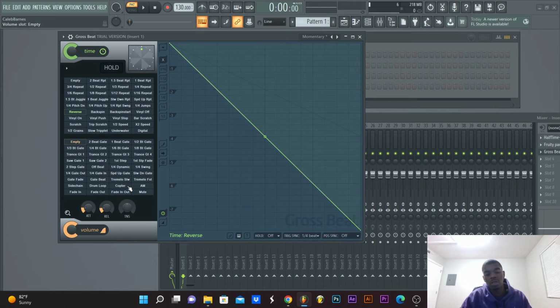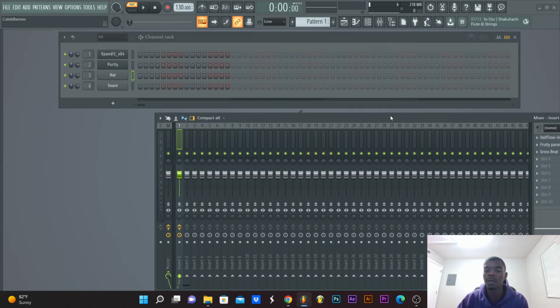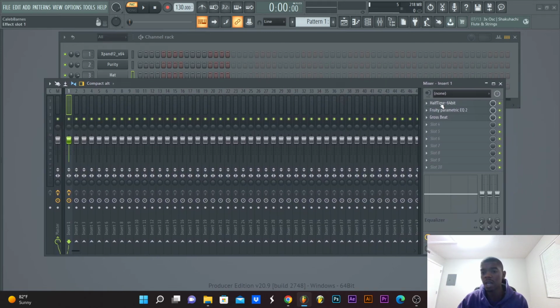Now you have other things called gates. The gates are really cool. The gates will actually mute the melody. So let's say you've got a 4 bar loop and every other bar it'll mute. You could have a melody playing, and the first bar it plays, second bar it doesn't, third bar it plays, fourth bar it doesn't, and it gives it a different kind of vibe. It sounds like it's going on, off, on, off, and it gives a really cool effect on certain melodies and whatnot. So that's another one. Halftime and the Gross Beat settings, I like those two VSTs quite a bit.